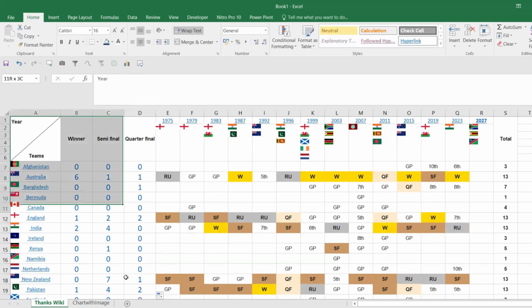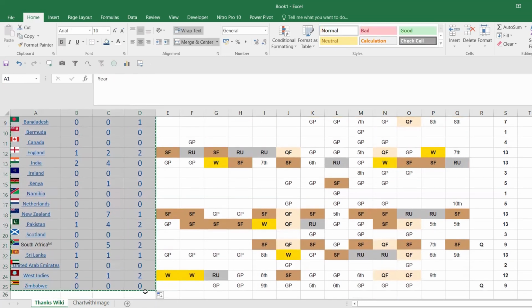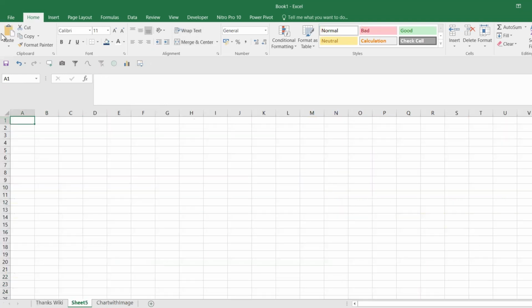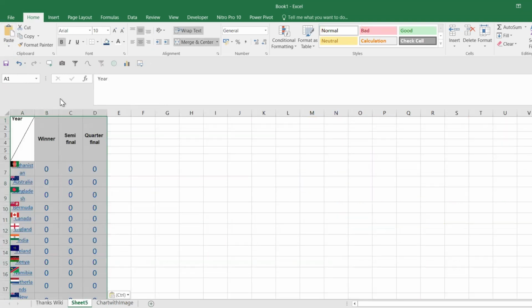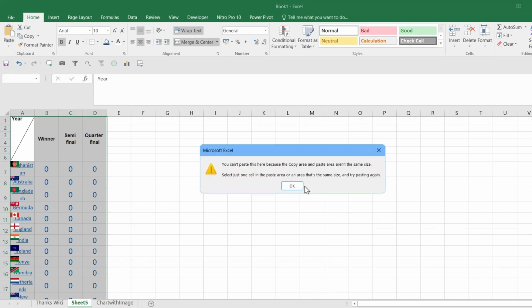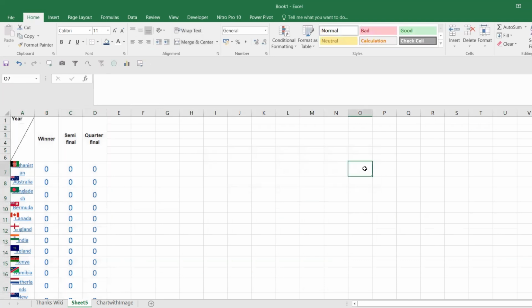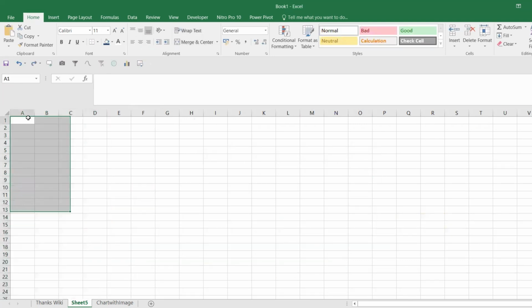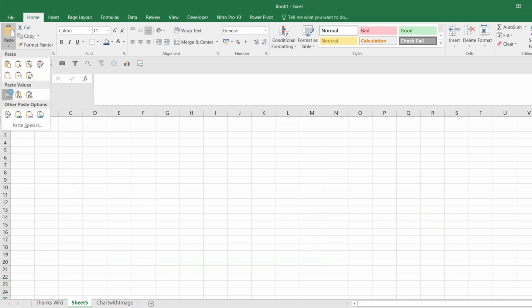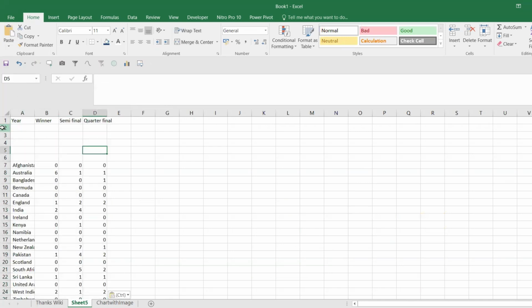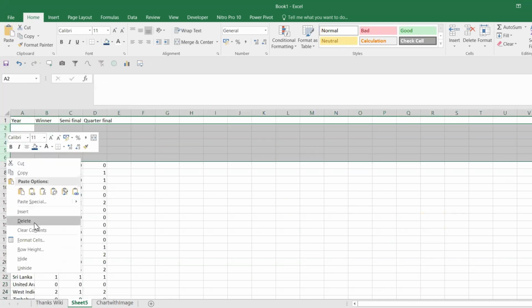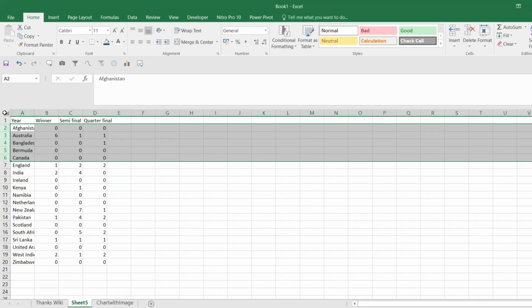So now this data you can select, copy, and paste it here, and I'm going to paste it as a value. What I will do is undo it and then paste it as values. Okay. Now the merged cells and all that are gone, that's okay. And this is the value we have.